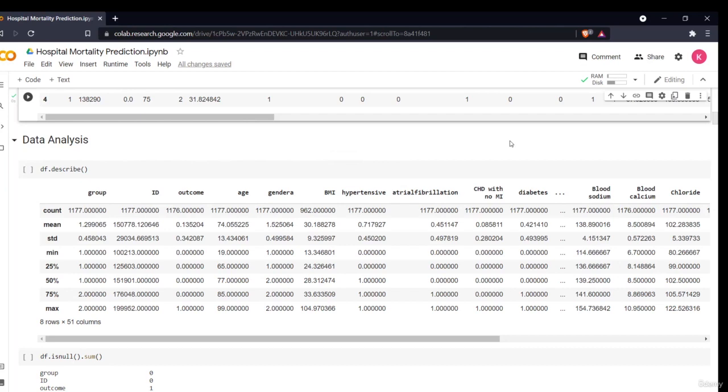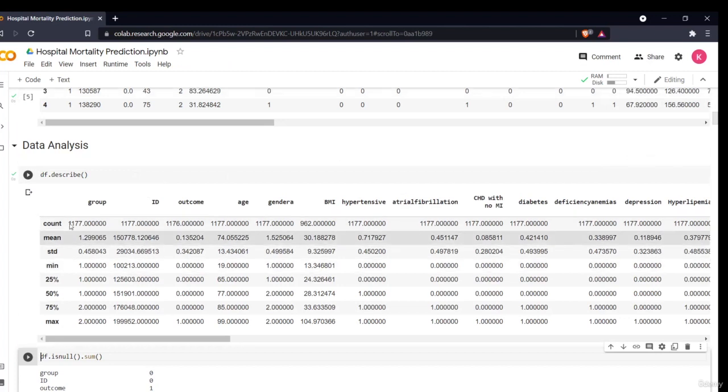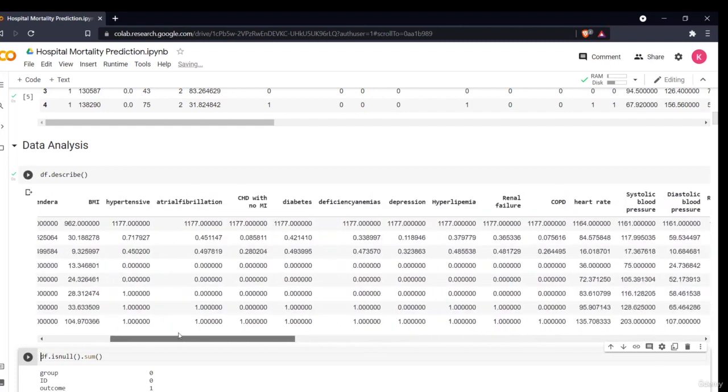Hello all, welcome to the next section of this project, the data analysis part. In the previous section we had some introduction, and we saw how to import libraries and the dataset in Google Colab. So now we will be doing some data analysis. We'll be visualizing our data and seeing different trends. The very first thing, let us describe our data. This will give us a numerical analysis of all the numerical data present here: the count, mean, standard deviation, minimum value, maximum value, and percentile values of all the variables present.